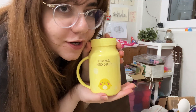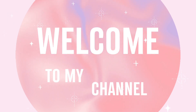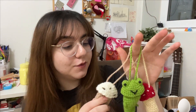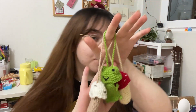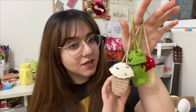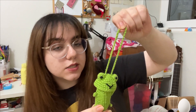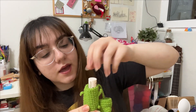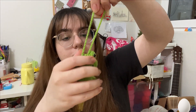Look at this cute cup my friend Ashley got me! Hi guys, welcome to another video. I'm really sorry for disappearing for a couple months, just didn't have the motivation to film anything. But today I am back with this three-in-one pattern that teaches you how you can make these very adorable mushroom, frog, and ice cream lipstick or lighter holders. You can use them for anything you'd like. If you're wondering how they work, you just hang this part up on anything and then lift up the head and you have your little chapstick here, nice and protected.